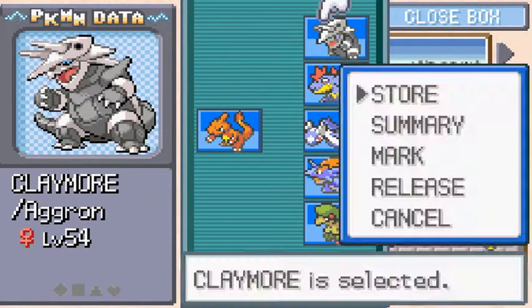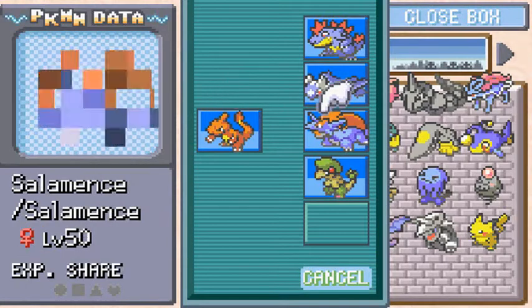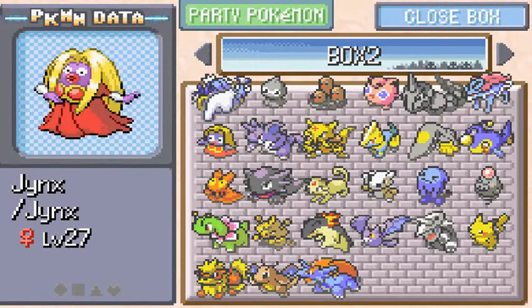Okay, so let's go to the depository right here. So I'm going to put Claymore back right here, and I'm going to put Salamence. Oh, wait. Has an experience share? Oh. I didn't know that. Okay, so we're going to put Salamence back, and we're going to bring out two Pokemon that we probably need. Let's see.